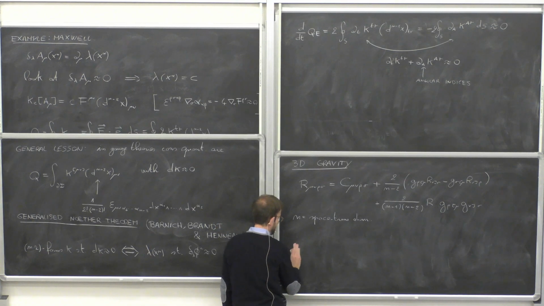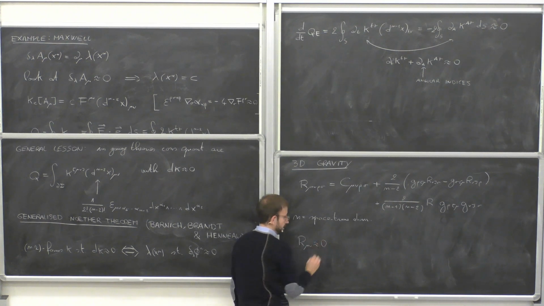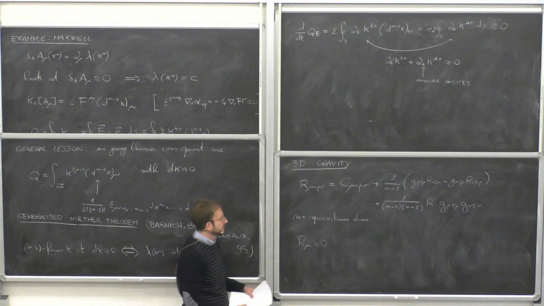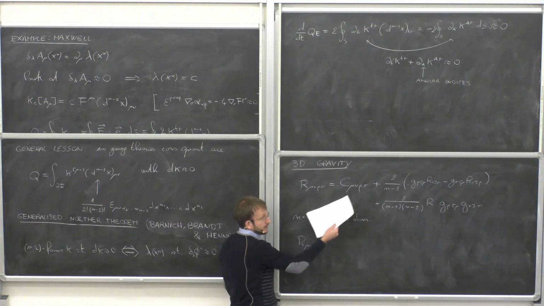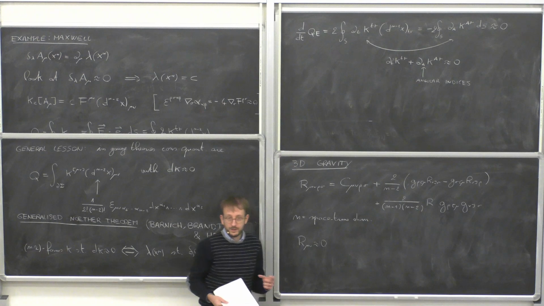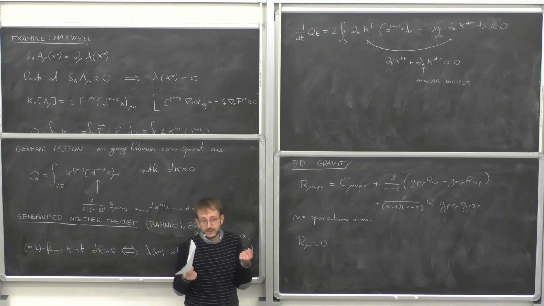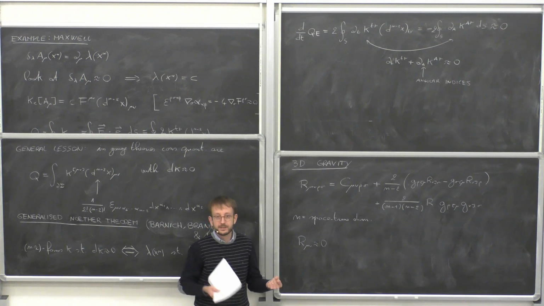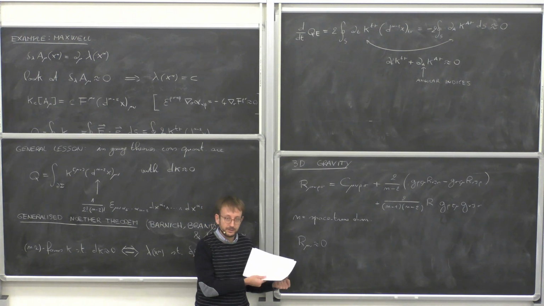the fact that on shell we have that the Ricci tensor is equal to 0. But if the Ricci tensor is equal to 0, this means that on shell the Riemann tensor is equal to the Weyl tensor. What does it mean? This means that the Weyl tensor is carrying all the information about the solution that we have. There is radiation or there is no radiation, the Weyl tensor knows.